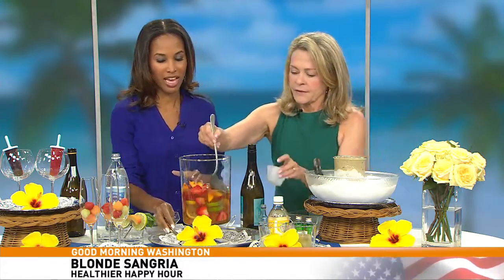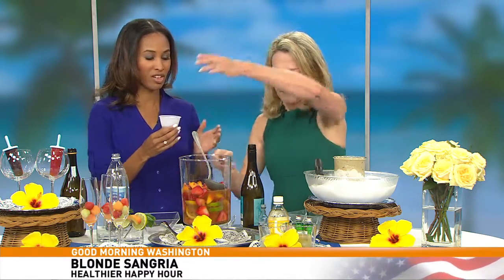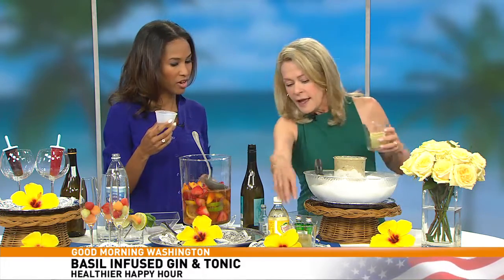I'll do that. Okay, then you have a really neat spin on the gin and tonic. And I noticed the ice cubes. Always looking to game up. So what I've done is I've taken lime juice, basil, mint. I've pureed that with a little bit of water, strained it into my cube mold, and these cubes, then I put some flowers in it. These cubes are just gorgeous. Yeah, they are. And look how simple.